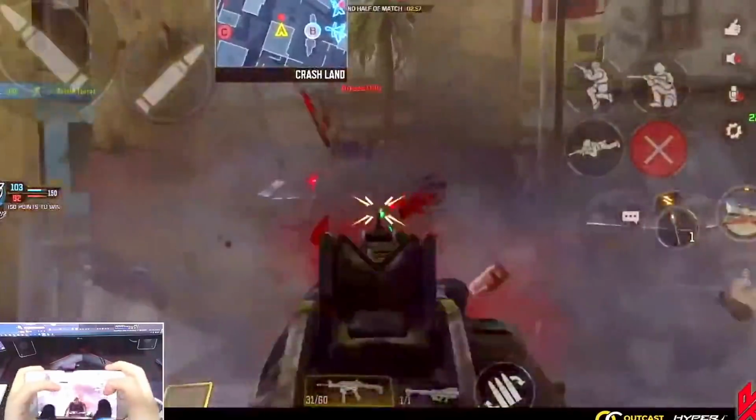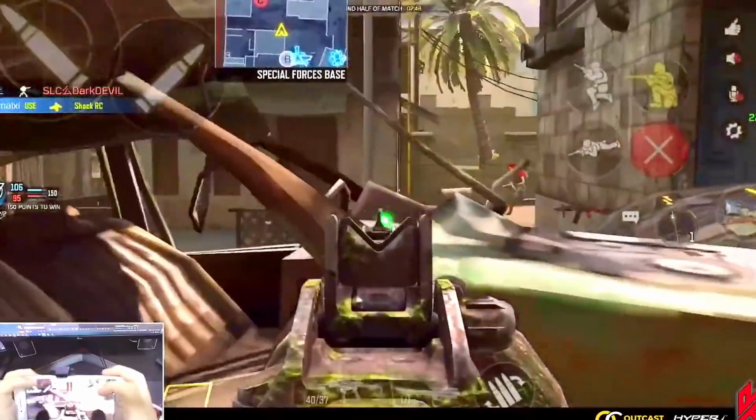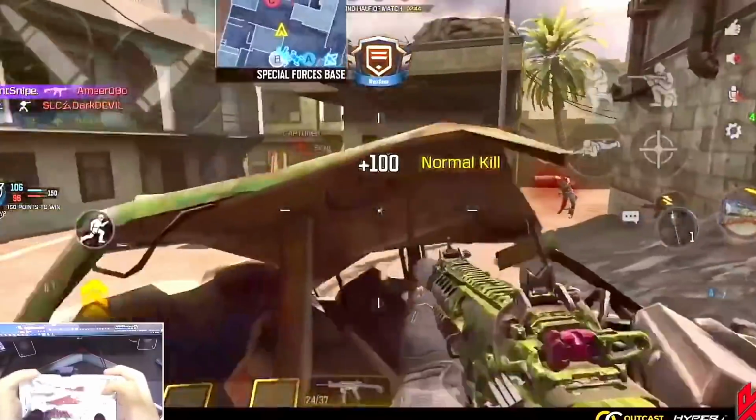The GKS is kinda like the PP19 but with horizontal recoil and less bullets. Still a very good gun after the update.